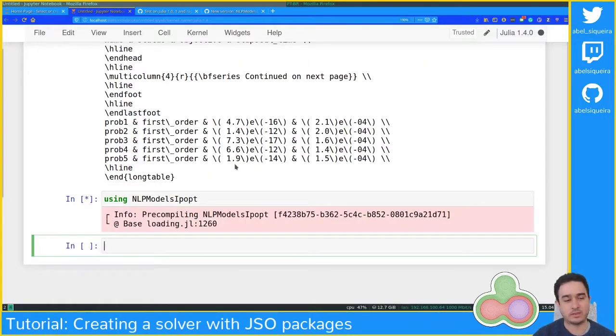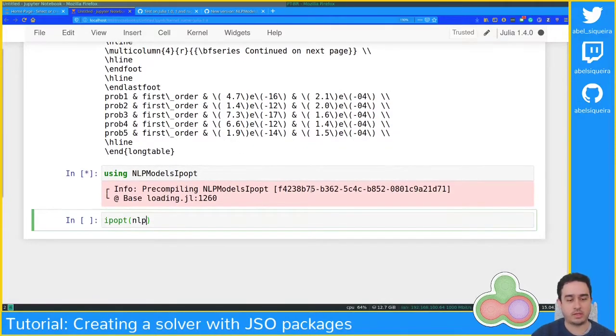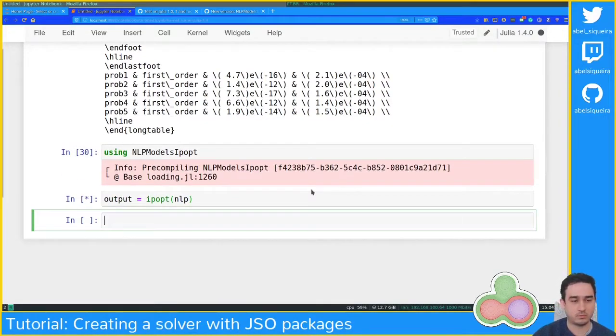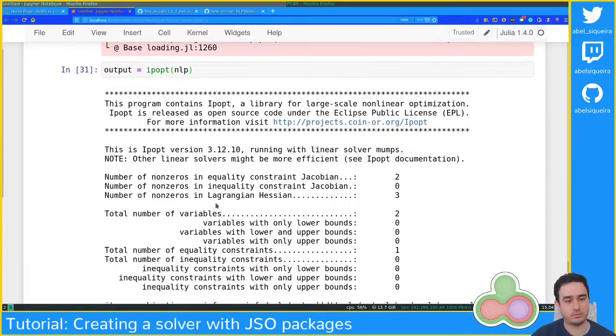So I'm gonna use NLP Models IPOPT. And since IPOPT through our NLP Models IPOPT wrapper is compatible with the JSO packages, I can just call IPOPT NLP. So, yep.